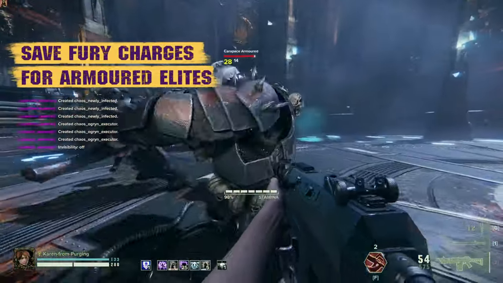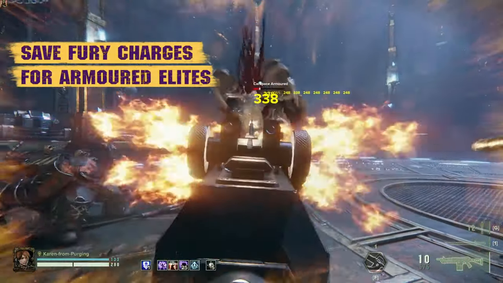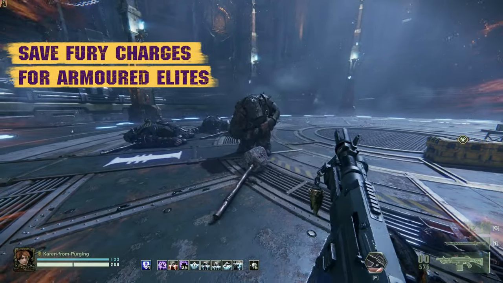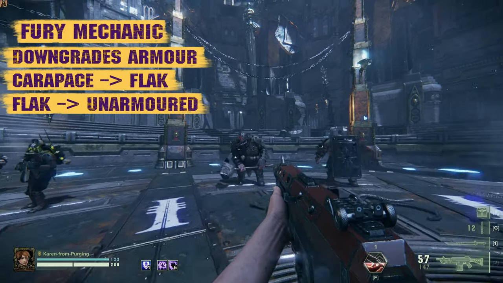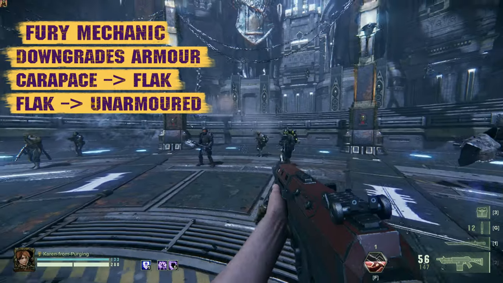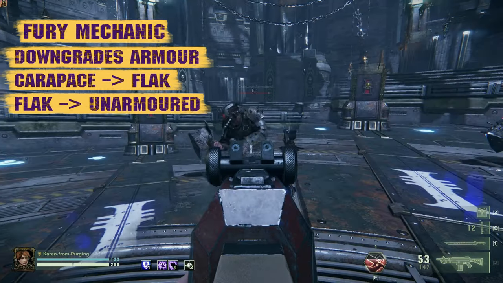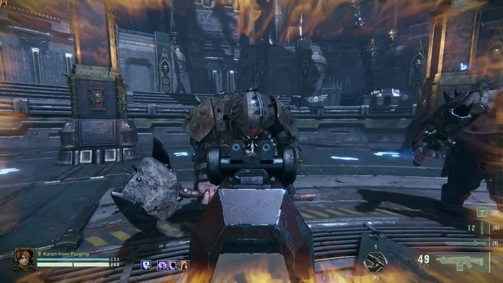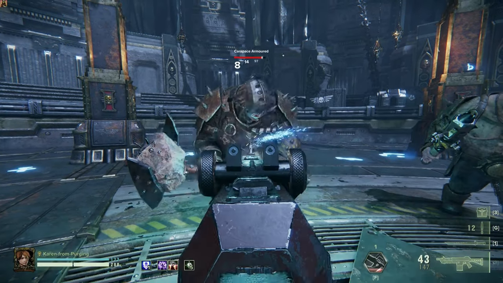And with armored elites like Maulers and Crushers, you want to save at least one charge of Fury of the Faithful to use it on them. With Fury active, the gun can really shred Crushers. Very briefly, the way Fury of the Faithful works is that if you don't spend it on a melee attack, while it's active for a few seconds, it downgrades carapace armor into flak armor and flak armor into unarmored. So if used in combination with the gun, shooting a Crusher is gonna treat it as though he has flak armor and not carapace.